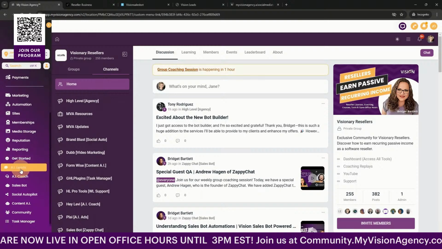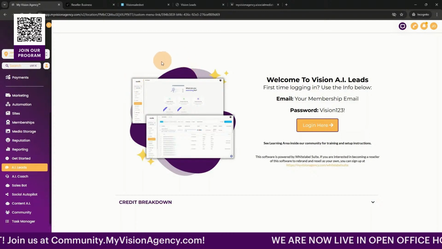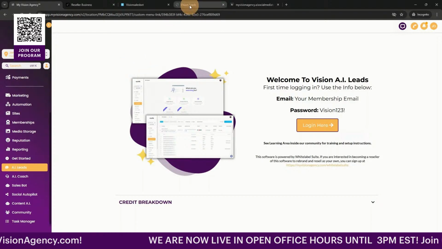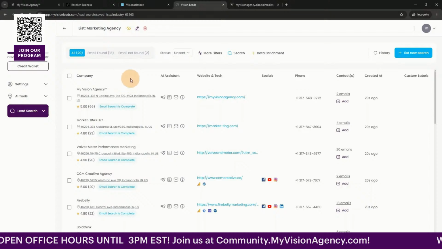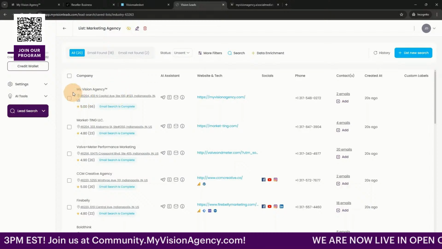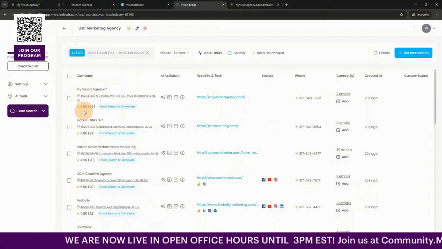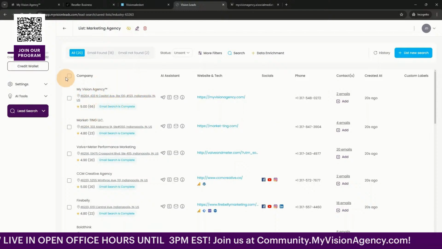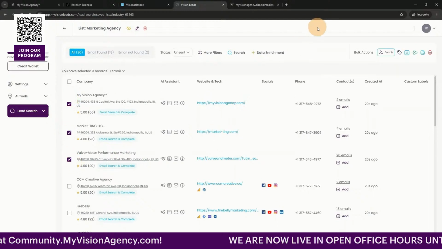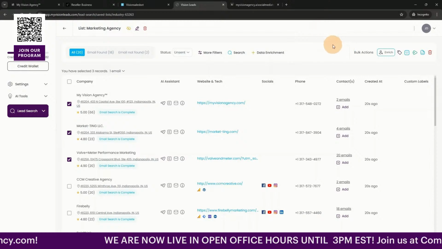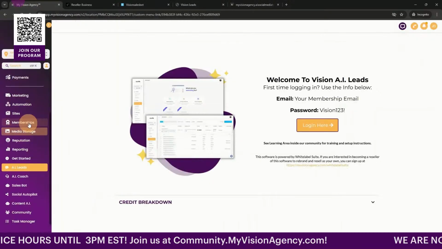Now, we also have a tab here for the AI ads leads. This is another white label software that I've signed up for to provide for my agency clients. And you can see here, this is actually a really good software. You can simply search for, in this example, marketing agencies in Indianapolis, and I can get all the contact information. I can even get the emails of everyone who works there. Interesting that my agency pulled up here. But if I wanted to select all of these contacts and send them to my High Level account, or my users wanted to do that, they simply select that and click here to send to the CRM, and then it goes right into the contacts.